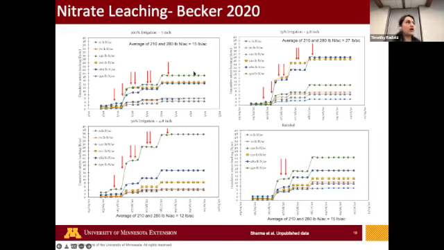So in general, this is the cumulative nitrate loading in pounds per acre from each of these treatments. And what we found is that for higher nitrogen rates, we have higher nitrate leaching below the root zone. On average, as I said, the UNR for all of these irrigation treatments lies between 210 and 280 pounds of nitrogen per acre. If we just concentrate on these 2 levels and average, for 100% irrigation at the Becker site, we have 15 pounds per acre nitrogen loss. At 75%, we have 27. We have 12 pounds at 50% and 15 pounds at rain-fed. So the highest was under 75%, whereas the lowest was under the 50% irrigation treatment.